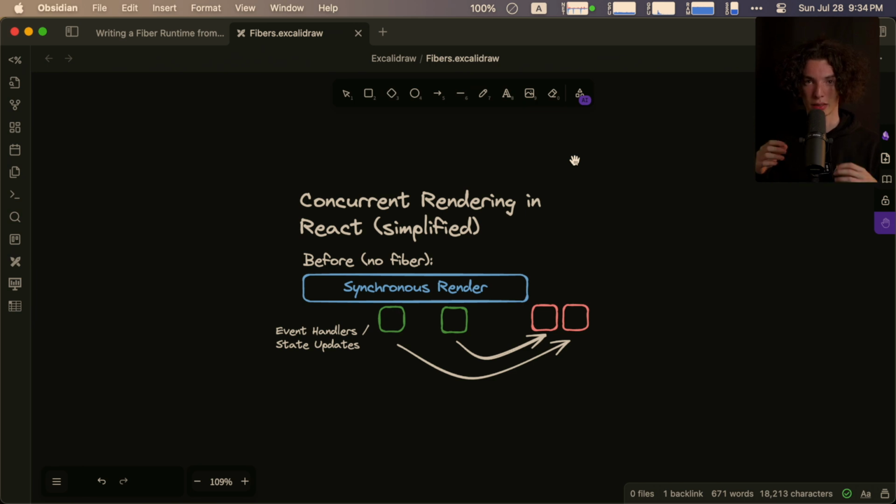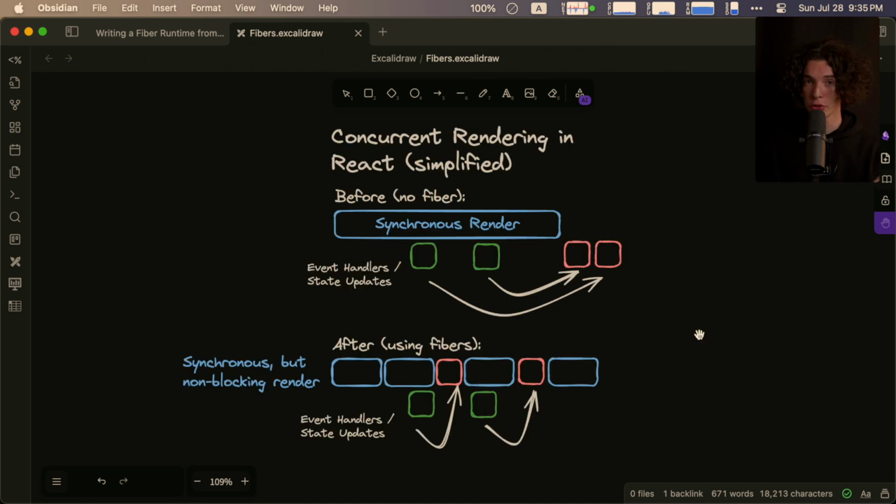You would click and you'd expect something to happen, but React was finishing a big synchronous render, and so the click event wouldn't actually go through until a little bit later. And the solution introduced in React 18 with concurrent rendering is to make that big synchronous operation non-blocking using a fiber model. And the idea is that because it's non-blocking, even though it's purely synchronous, it will occasionally yield. And when it yields, there's chances for these state updates or events to trigger, and your application feels a lot more responsive. And while this is really cool, it still doesn't answer the question: in JavaScript, where we have this cooperative multitasking model, how do we achieve a preemptive multitasking model, which is required for a fiber implementation?